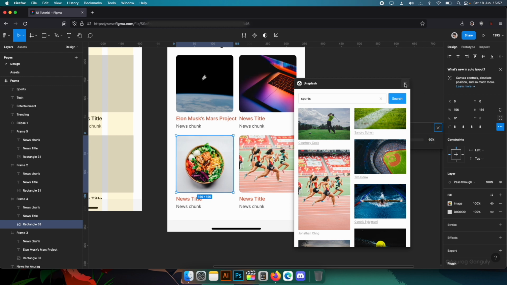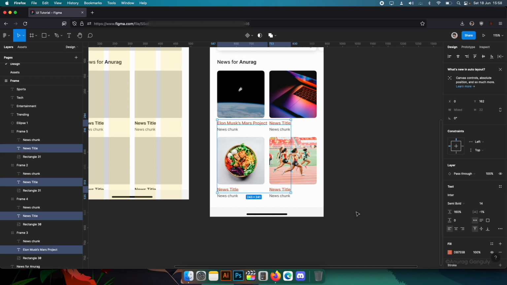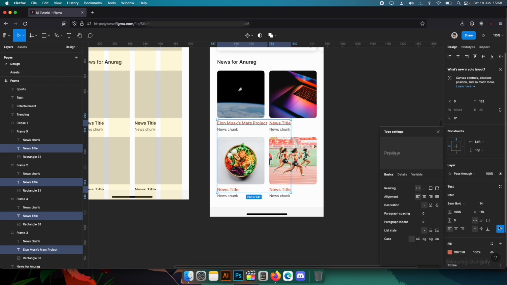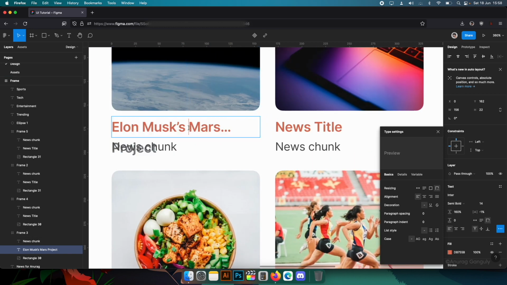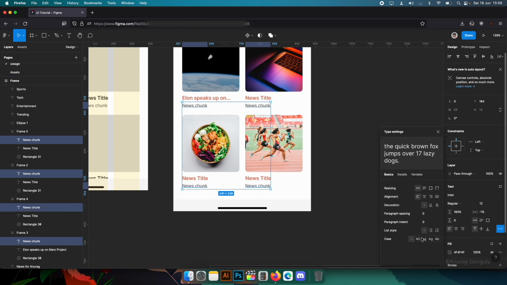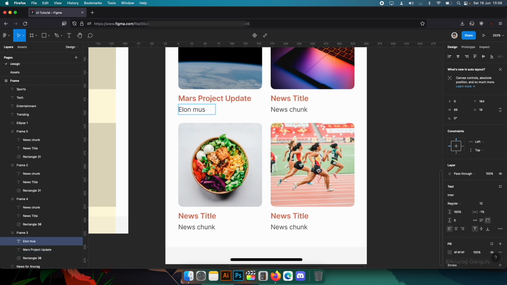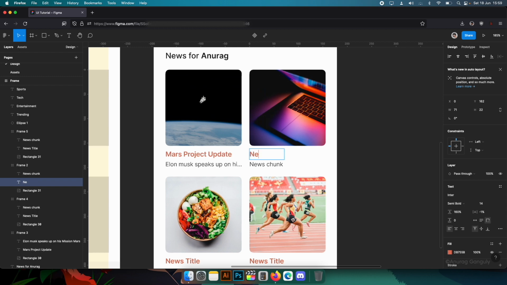60%. Okay. You know, in Figma, what you can do is you can just click these news titles, and you can just tap or click here on the three dots, and you see this section for truncating the text. You just tap here. And what I'm going to do is I'm going to reduce this. Basically it should be done with these, not the title actually. So you see it automatically truncates over here.